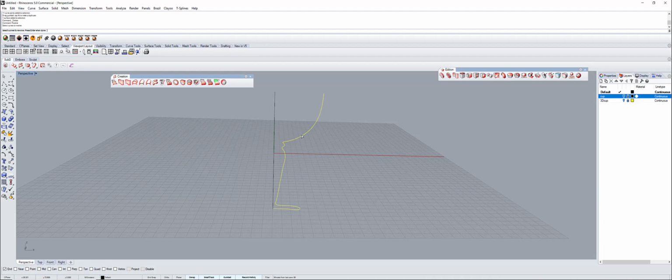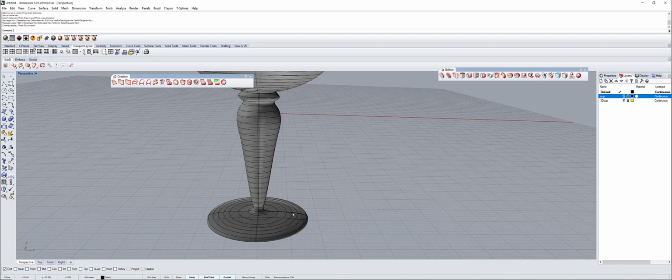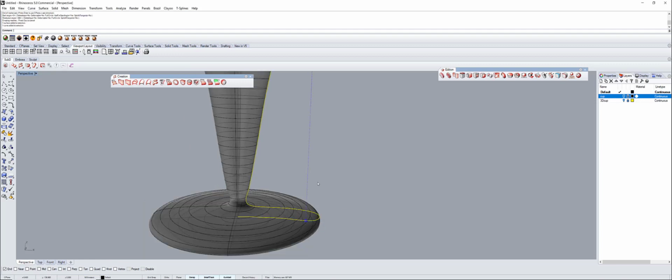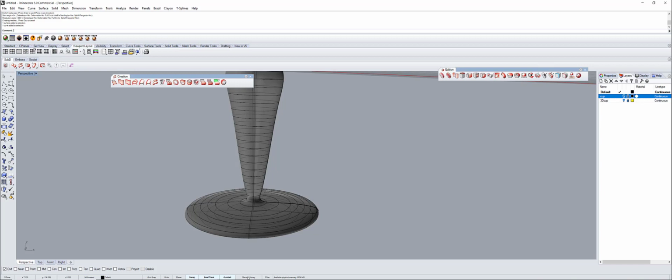I'm going to select my profile because I didn't select it. I'm going to press enter again. I'm going to give you the start axis, this center line, enter. Now it's bigger. Now let's see if the history works. What the hell? The history is disabled even though I enabled it?